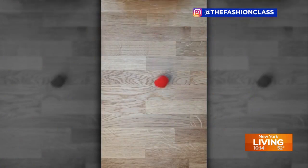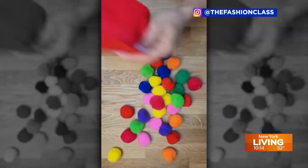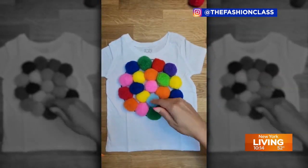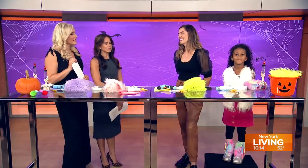No. But there are better, cheaper, more creative, and memorable ways to get a beautiful costume and look like a Hallow Queen without the spooky costs. So joining us to showcase easy DIY Halloween costumes is Carrie Quigley, founder of the fashion class here in New York City, and her young assistant.